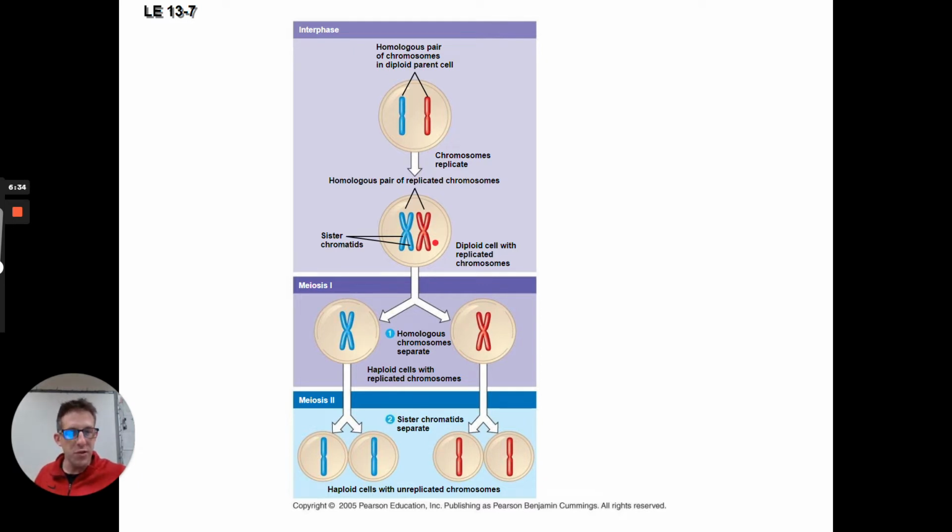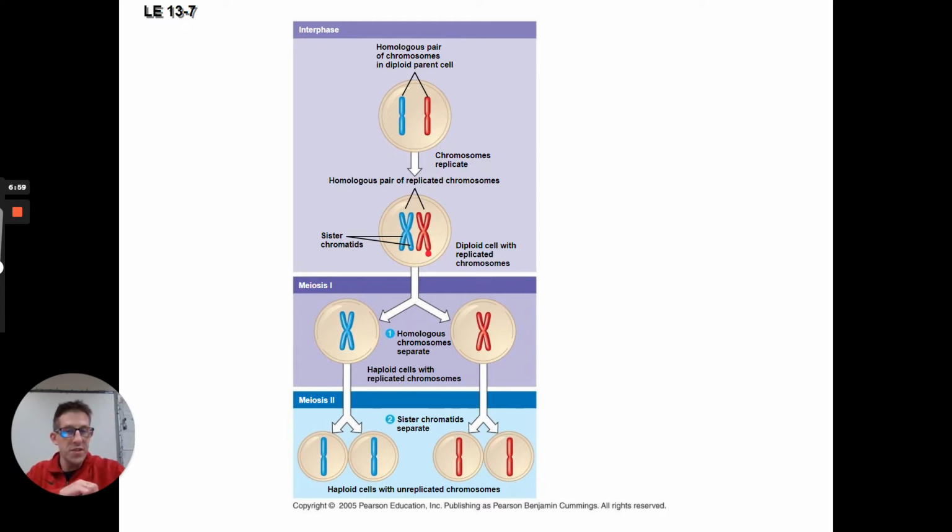Now, after meiosis 1, what we see happen in this very simplified 2-chromosome system is that we take one of those chromosome sets, dad's chromosome set, and package it into its own cell, and we take mom's chromosome set and package it into its own cell. So let's take a look at this. We had 2 chromosomes here. We have 1 and we have 2.